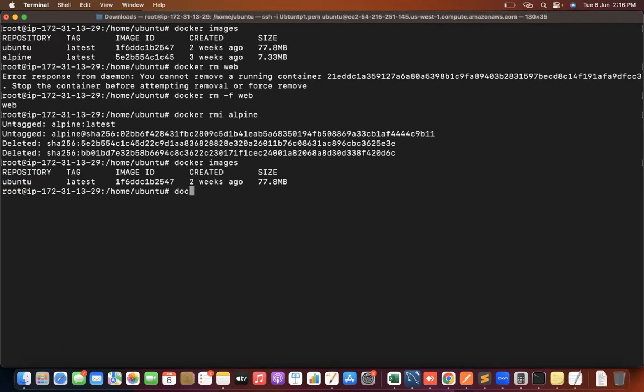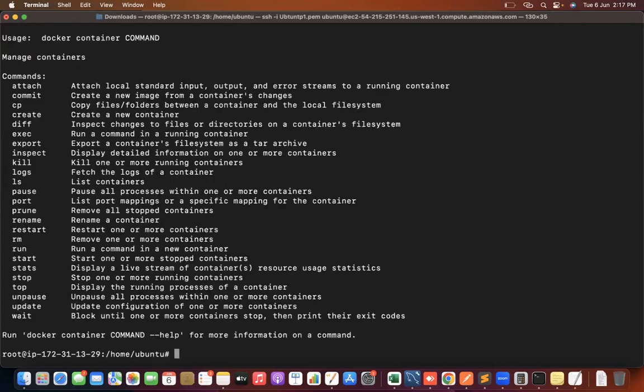Docker container run space -it space name, then give a port number, exactly -80:80, then -d, for image name, not a container name. Image name. Yeah. So when you press enter, what happened?